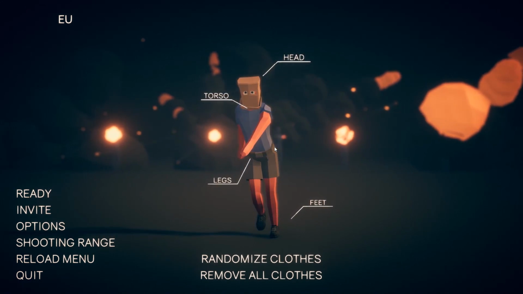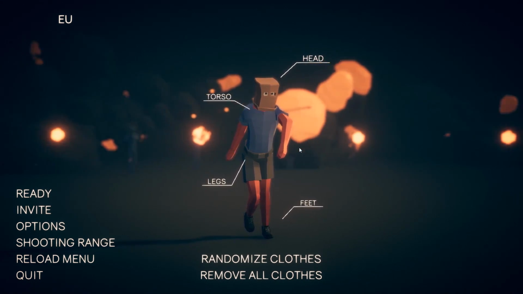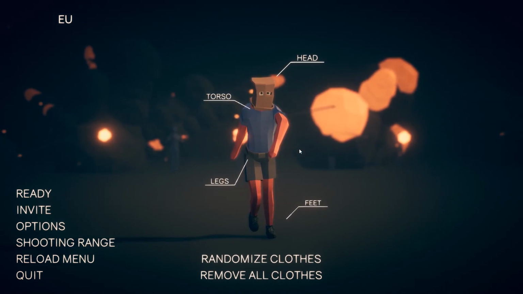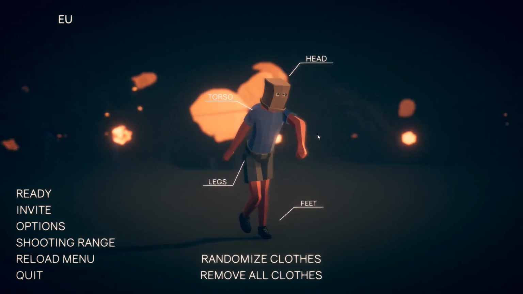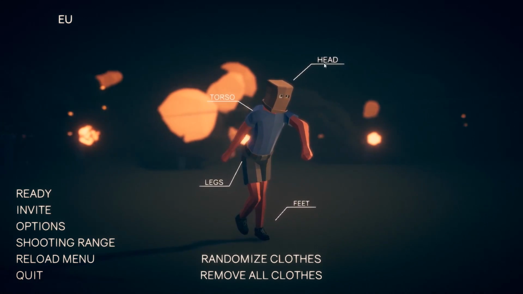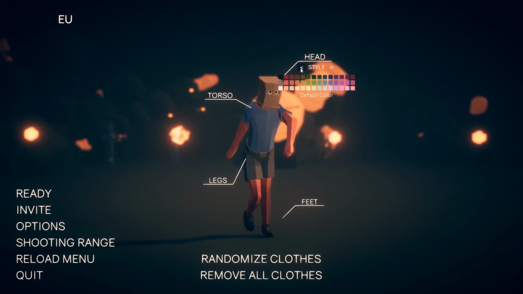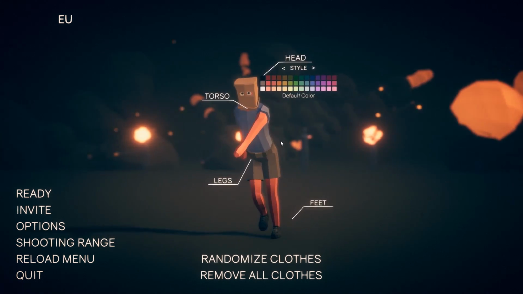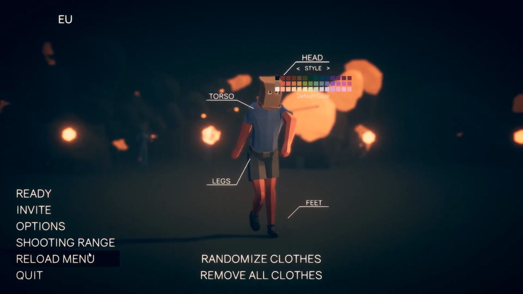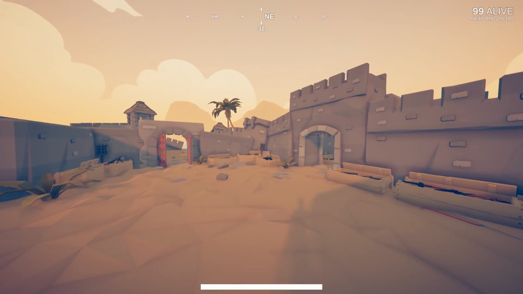I was fortunate enough to be able to play this game while it was being tested, and I can tell you guys, it is a really fun game. The gunplay in this game is amazing, despite how freaking silly it looks. So yeah, you have a bunch of different options here in terms of customization. I decided to go with the bag over the head because why not? So let's start off with the shooting range. I'm gonna show you guys what the gunplay looks like, and then we'll jump into an actual match and see how I do.